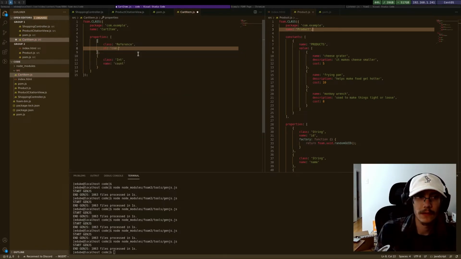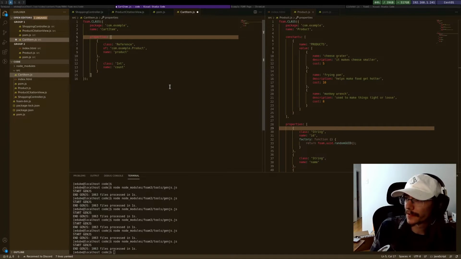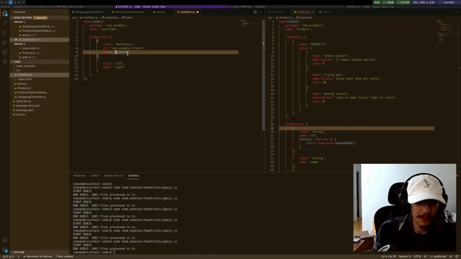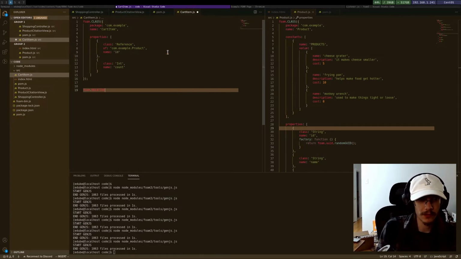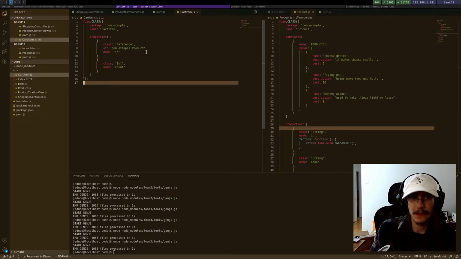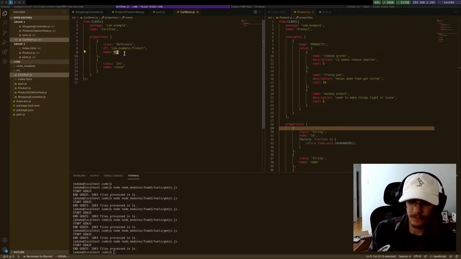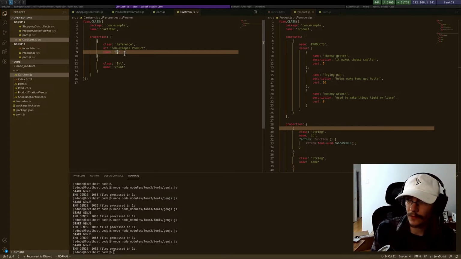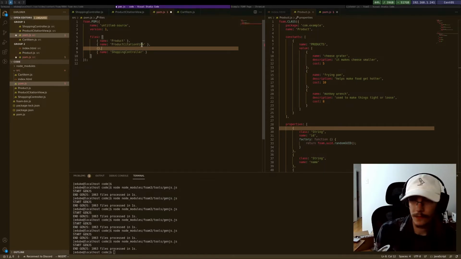So we'll actually use a reference property here. So we'll have a reference to a product. Because we don't have multiple users, we can actually just name this ID. Generally, we use a foam relationship axiom with 2 IDs, source ID and target ID. So our source ID might be the user's ID, and our target ID might be the product's ID. But in this situation, since we have one user, I'll just make product the ID, and maybe in a video later we'll fix that and use a foam relationship instead. Of course, we can't forget to put this in our pom.js file.